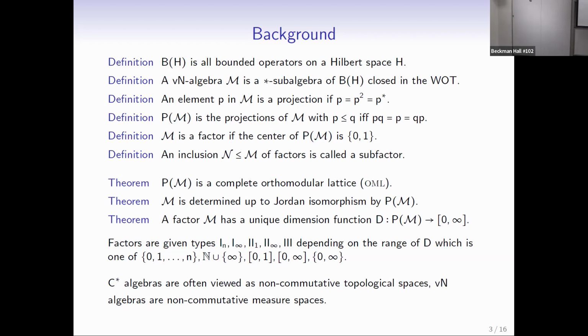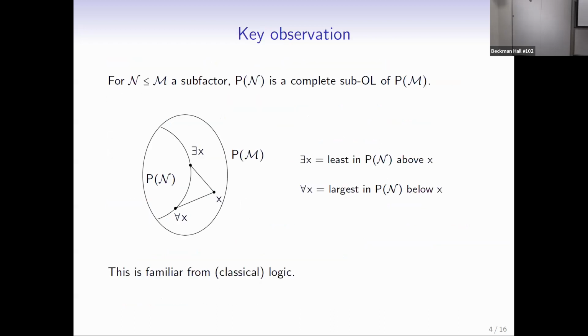So this is the start of a long series of things where you view quantum things as non-commutative versions of things that we understand well. Now, things don't always mesh up perfectly, but it does provide intuition in working with them and how they fit together. Now, here's the key observation for us.